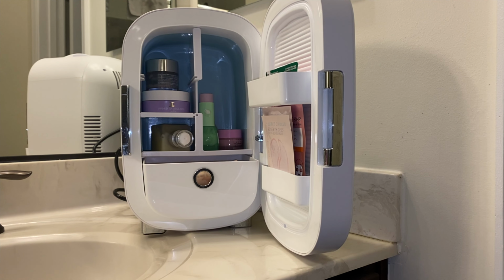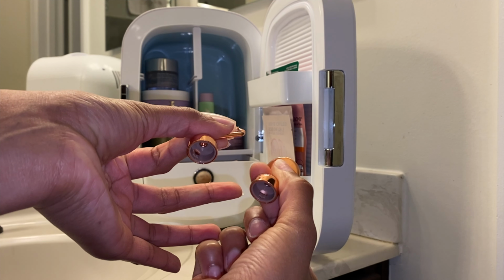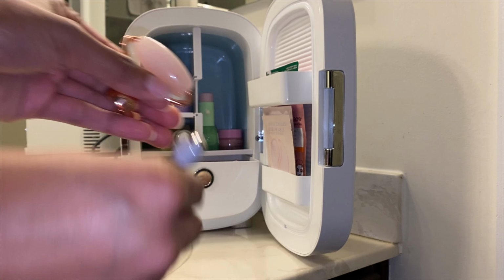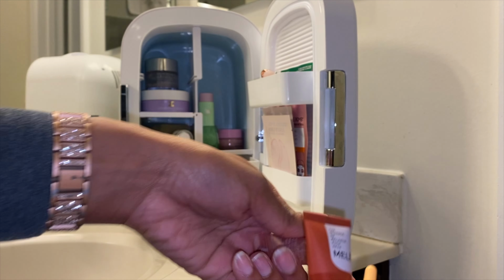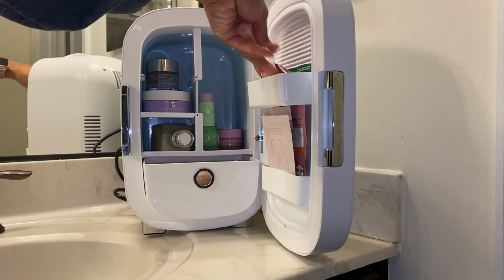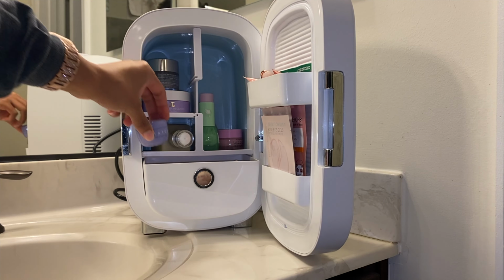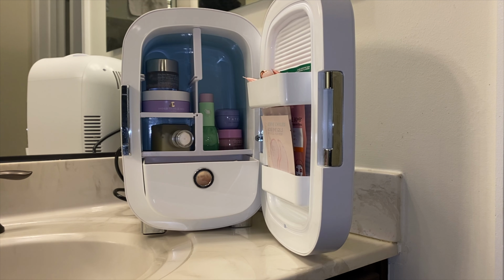There's one, it's actually an electric jade roller massager, and it feels so good. There are two different attachments. There's one that is your typical facial roller massager, and since it is electric, there's a little vibration. It helps to stimulate circulation and reduce the appearance of fine lines and wrinkles. And then the other attachment is the under eye press. It helps to reduce puffy eyes and dark circles. I absolutely love those things, and they just feel 10 times better after pulling them out of my refrigerator.